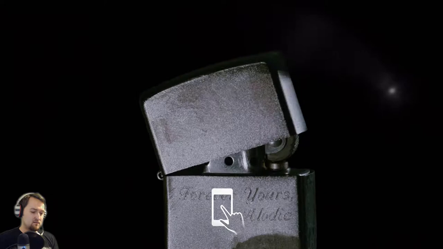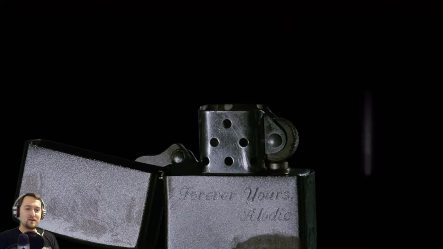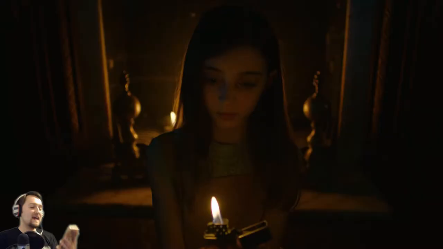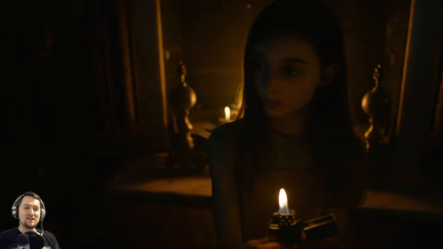So there's a lighter. Can I flick it? I can't. Oh, this is pretty neat. Forever yours. Does it say Ality? Oh, I'm lighting it. So I have this phone app that's just a blank screen that I'm touching and interacting with. I wasn't sure what to expect with this. That's pretty cool.